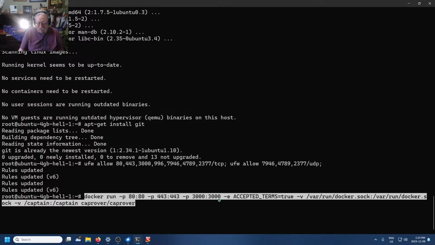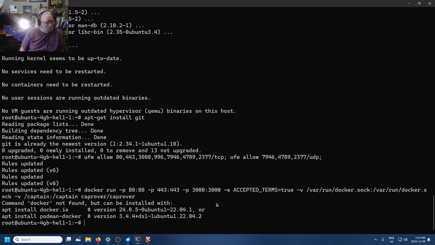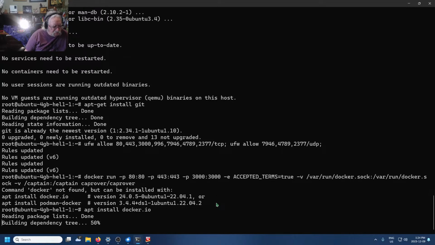So this again is my console in Hetzner. I'm running the Docker command. Command Docker not found. Yeah, okay. Apt install docker.io. Okay.